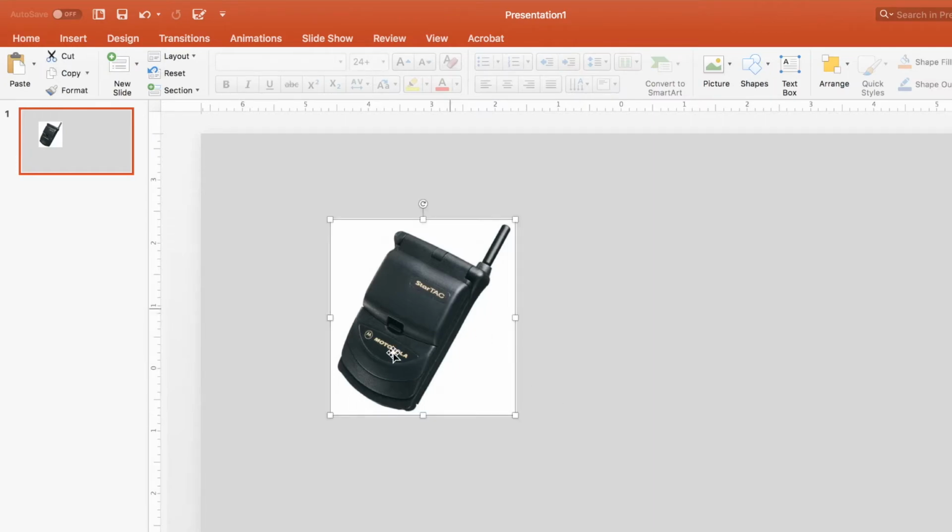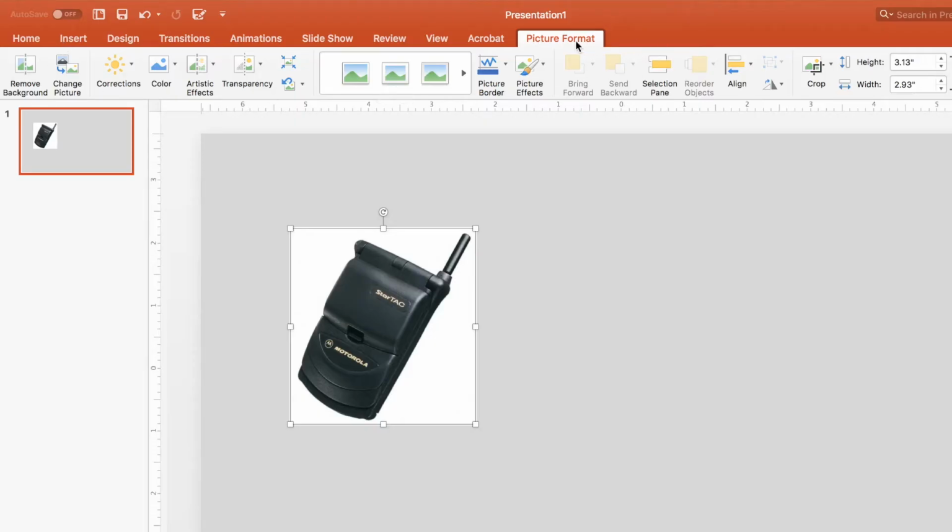Very easy to do in PowerPoint. Now this is something you could do in Photoshop, certainly. You can use the magnetic lasso tool or the magic wand tool to try to select all the white and delete it. But that requires you to save the image, go to Photoshop, bring it back in, and that can get a little bit tedious. There's a really quick way to do it right in PowerPoint.